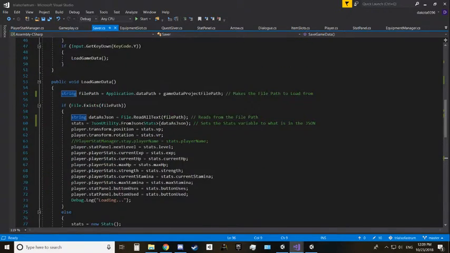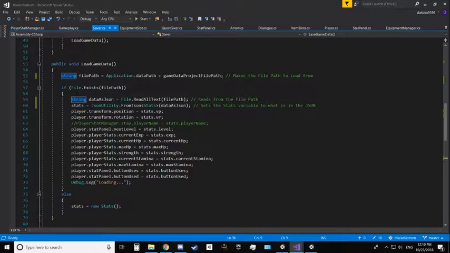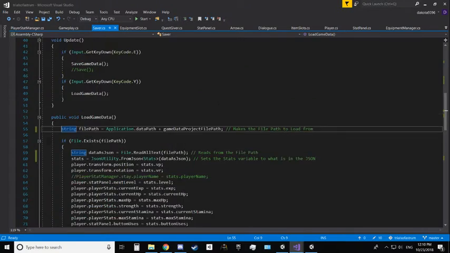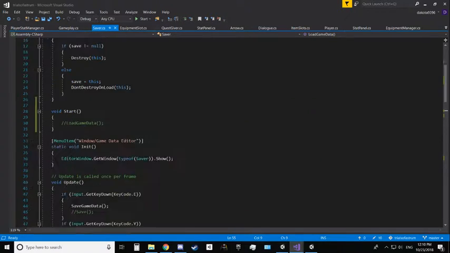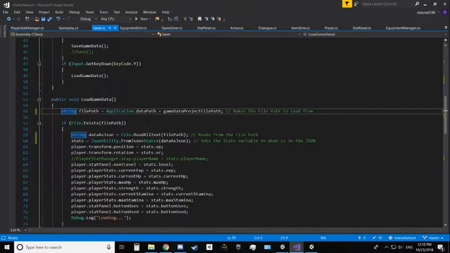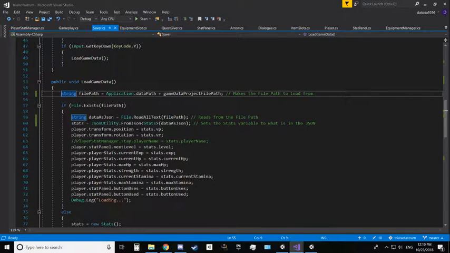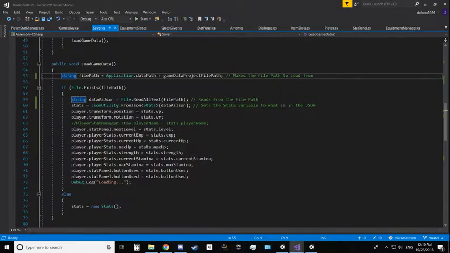After that, when you're loading, you'll set the file path from the variable that's up top plus the application.data path, so we can find it to load from. If the file exists, which it does in this case, it'll read from the file path and set everything as a string.